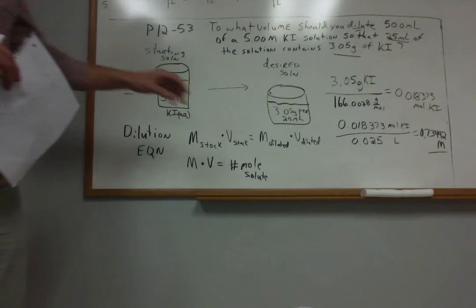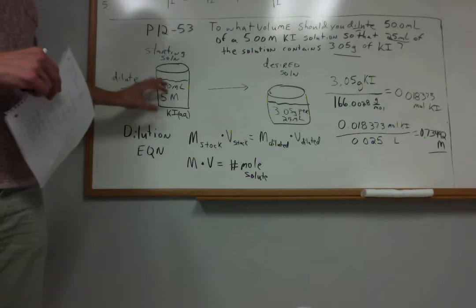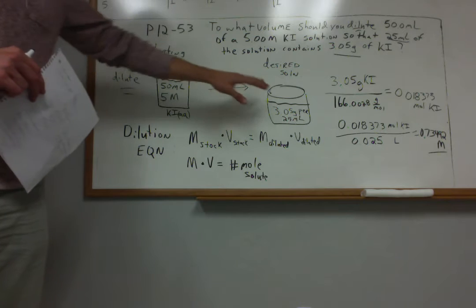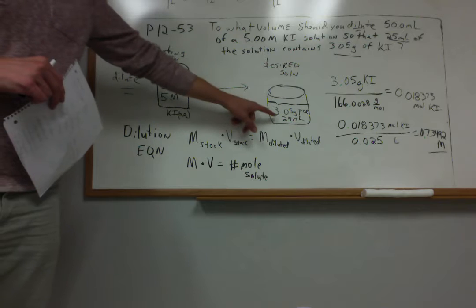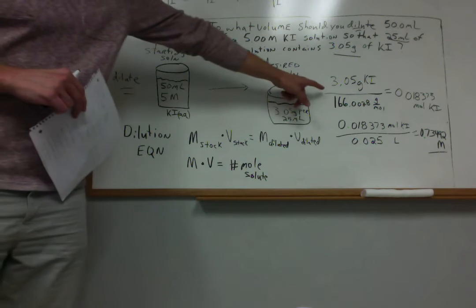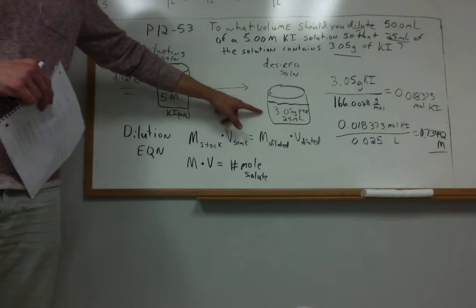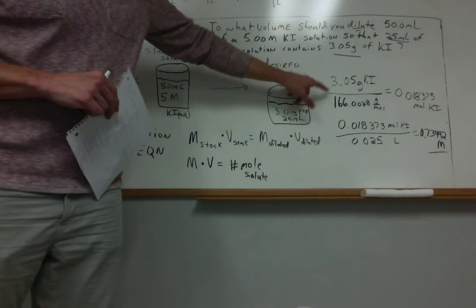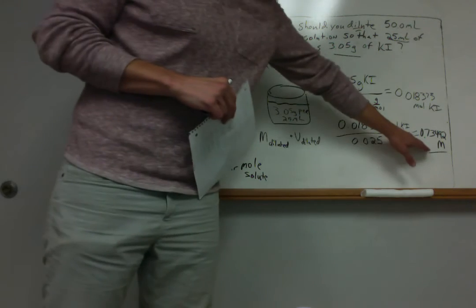So what have I done? Just to rehash, okay? I know I have this as a starting material. The problem wants me to figure out how do I make this type of solution. Okay? I need to make a solution with a little over 3 grams per 25 mils. So what I decided to do was, instead of having this kind of awkward representation of a concentration, I'm going to convert it into a molarity. And that's what I did. I figured out how many moles of the solute, divided it by the liters of solution, and that's my molarity.